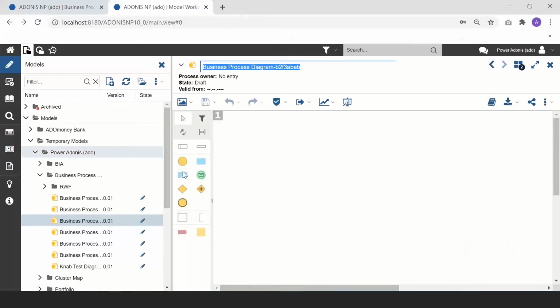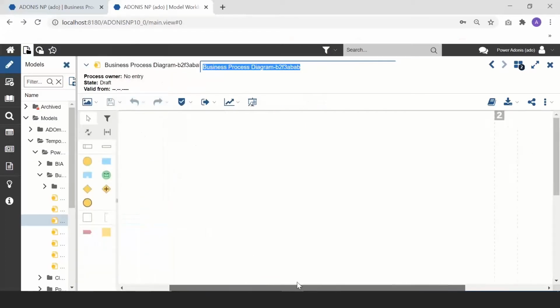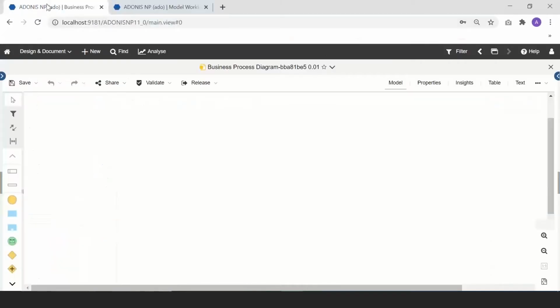The repository was a bit in the way, you'd have to close it. And of course, there was also this modeling barrier that had caused some problems with some users, because once their models got too big, they'd always have to resize. So it's a little bit frustrating. So in ADONIS 11, we've made sure to get rid of that. There's now no modeling barrier. The repository is closed by default. The object palette has shrunk as well. So you really see most of the screen is dedicated to modeling.